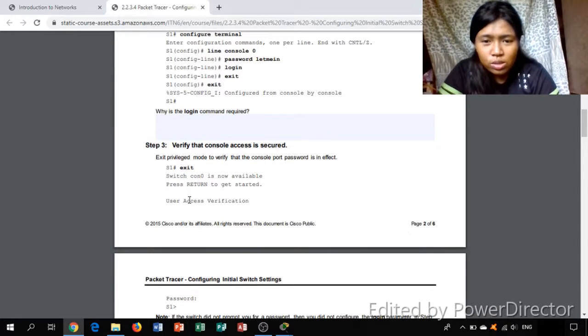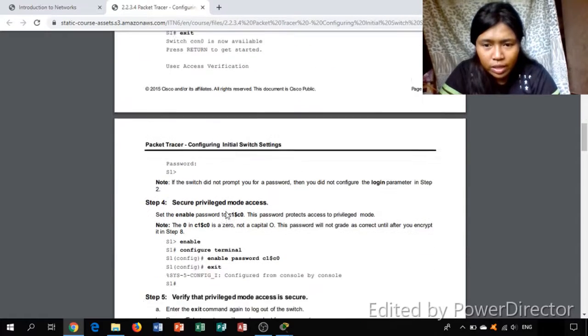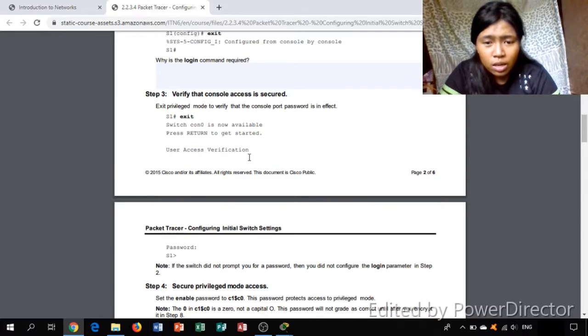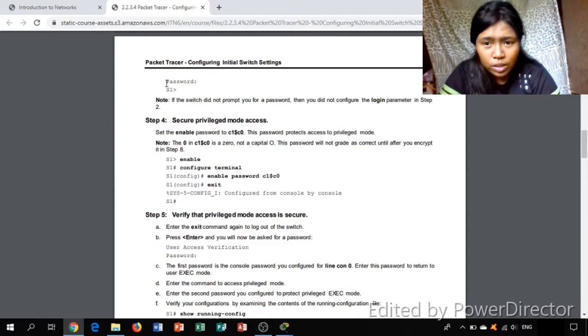Verify that console access is secured. Exit. If you exit and go back to user exec mode, you will see user access verification, which requires you to enter the password to get to S1.